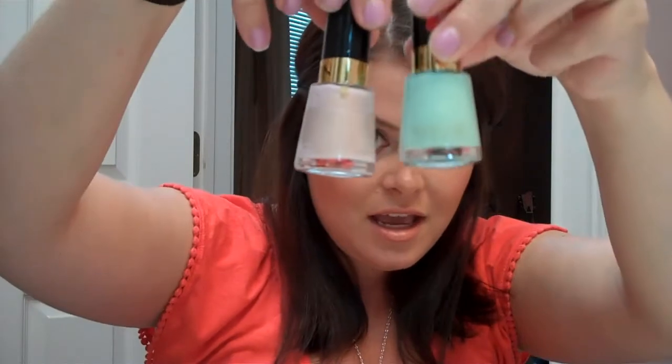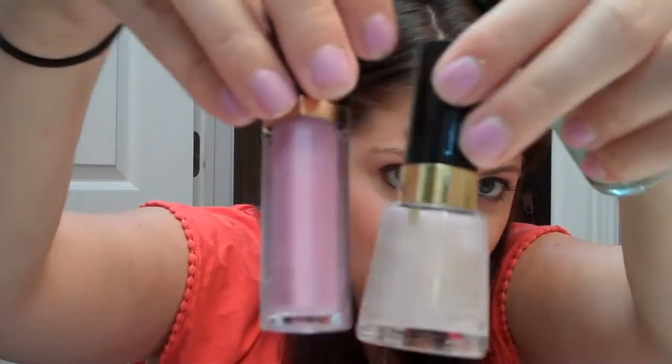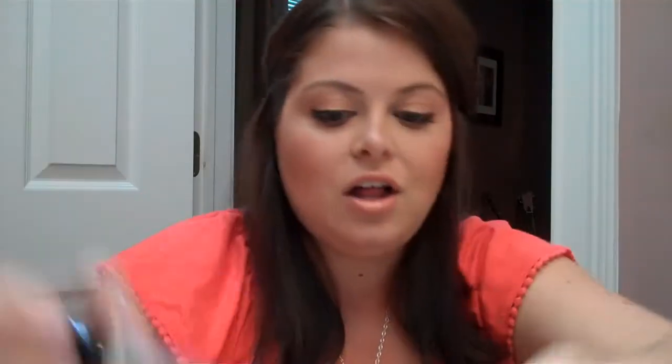It was buy one get one 50% off and then the sales associate gave me a few other coupons, so I was like okay this is great. I was lucky in that I saw they had Minted — the new Minted — and also the Lilac Pastel. The Lilac Pastel is sort of supposed to match the Lilac Pastel lip gloss. Minted I had been looking for everywhere — it's a super popular color and I finally found it. I think they only have like two of these in every Walgreens or CVS at a time, they're super limited edition. So I picked up the Minted and the Lilac Pastel, and then since it was buy one get one and I wanted the Coral Reef, I also picked up Pink Whisper. These three are all limited edition.